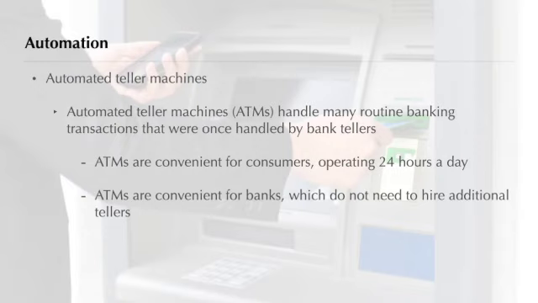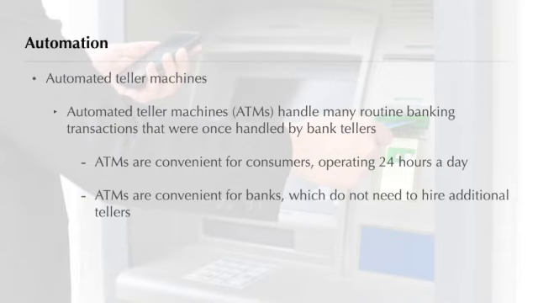Are you among the millions of people who use an automated teller machine, or ATM, to deposit or withdraw money from a bank account? In August 2019, more than 217 million ATM cards were in circulation — enough, if laid end to end, to stretch across the United States from coast to coast four times. Many routine banking tasks that had been handled by bank tellers are now handled by ATMs. Bank customers can make deposits or withdrawals from checking and savings accounts, make payments on bank loans, or transfer money from one account to another.